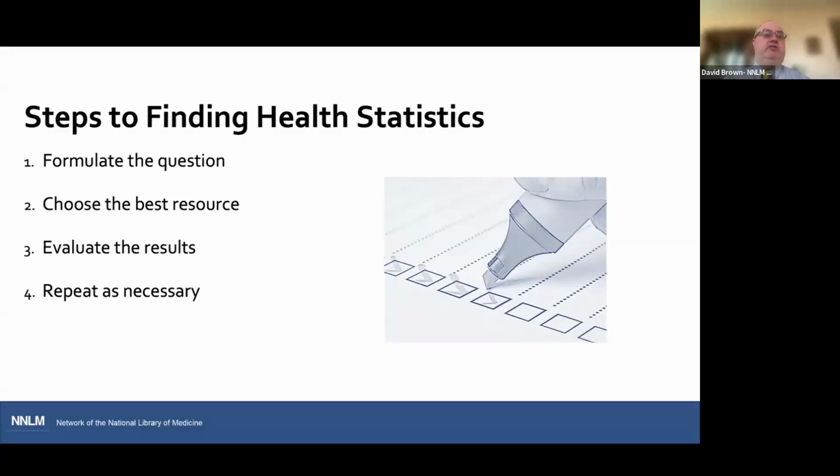question, then you have to choose the right resource, because there's a lot of resources out there. We're going to go over a few, and by no means is what I'm going to provide today exhaustive or complete, but they're usually ones that at least get you a general idea of where we're going to go. We then evaluate the results. So what do we see? Are there trends here? Are there not? Are there conflicts? What's making the data go this way or that way? And then we're always going to repeat this because data changes, new data is updated, new resources are produced, new studies are completed. So we're going to repeat it and see if there's any change.